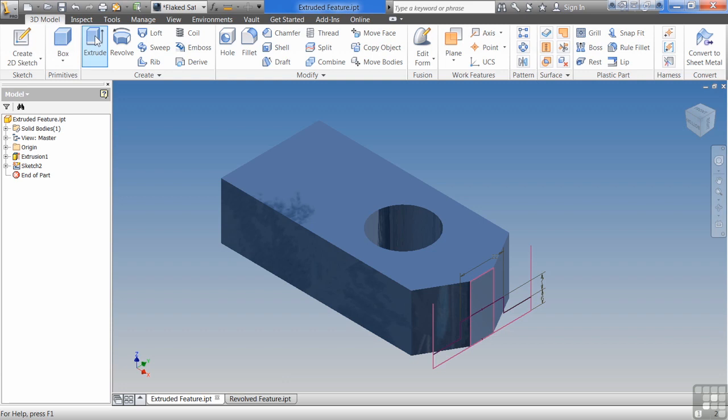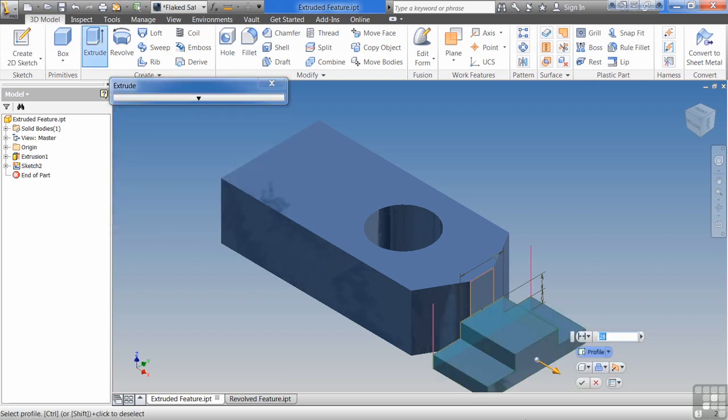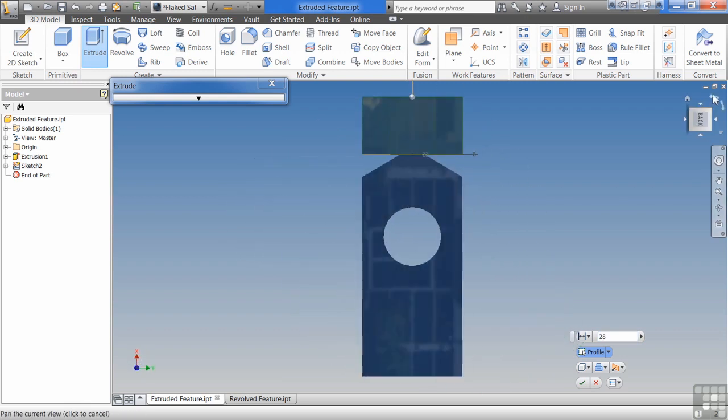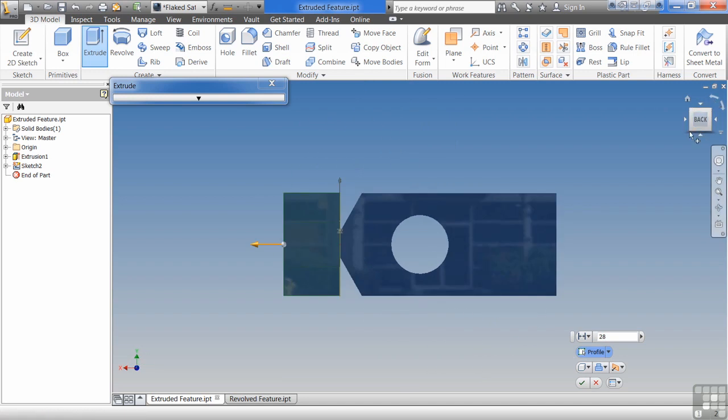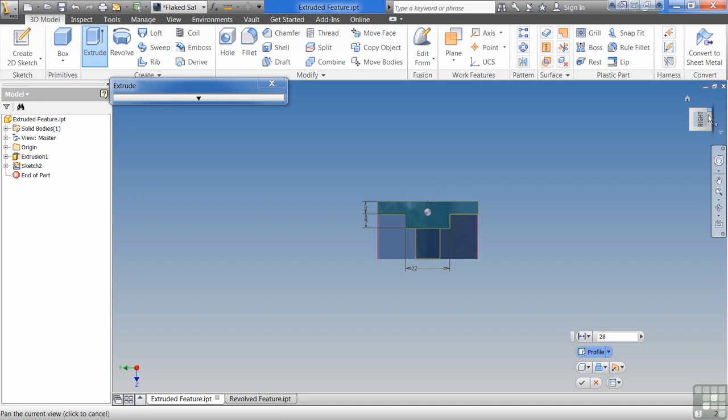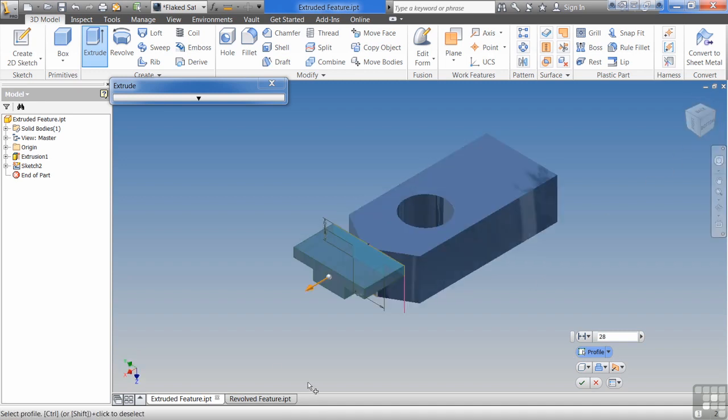Come over to extrude. Select my new profile. Now I'm going to come up here and I'm going to rotate my part around till I can get comfortable with the way it looks. I like to look at it in this plane here. Just to me, it makes more sense. If you're comfortable with looking at it from the bottom side up, that's okay. But use your view cube and rotate it around until you get a good plane that you're looking for.